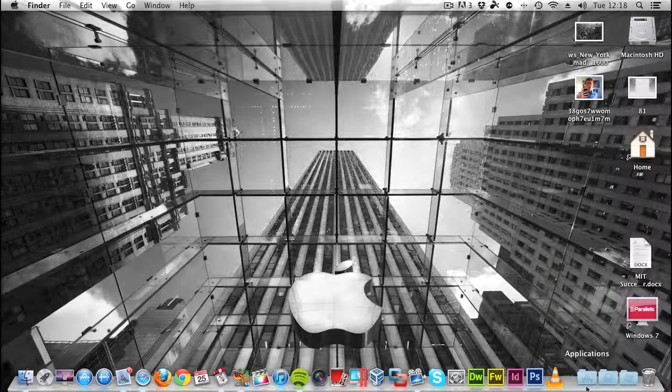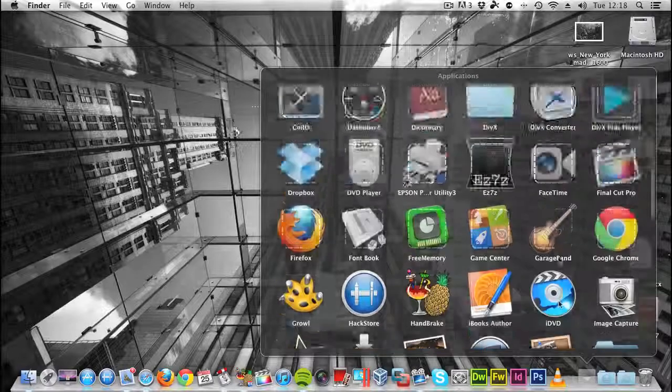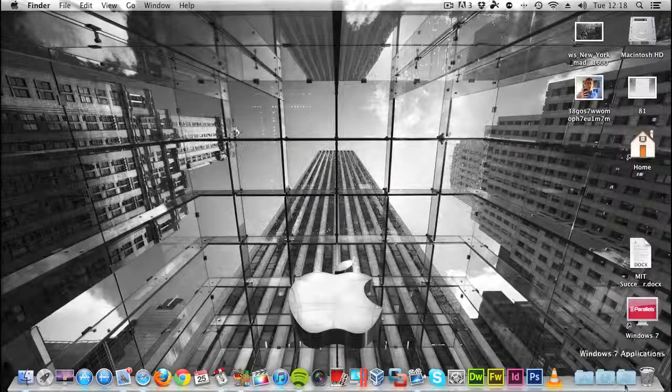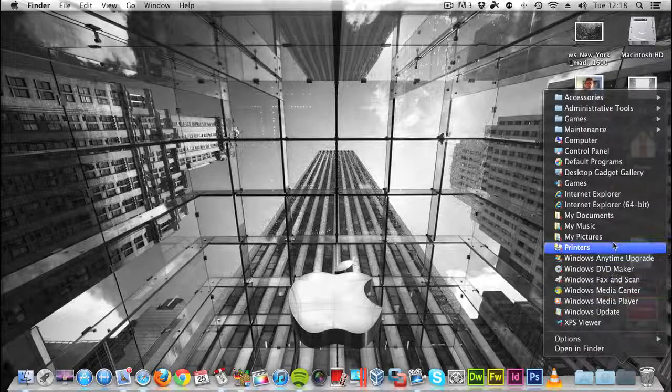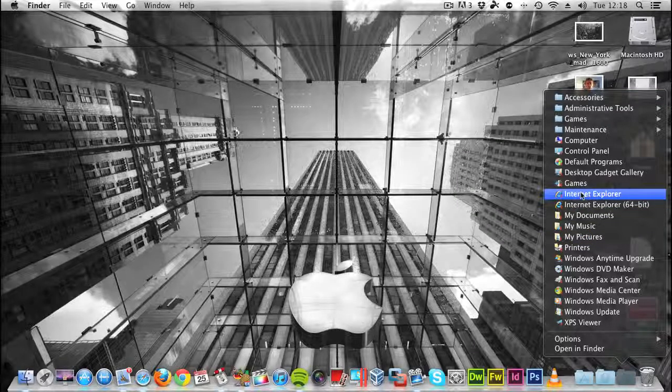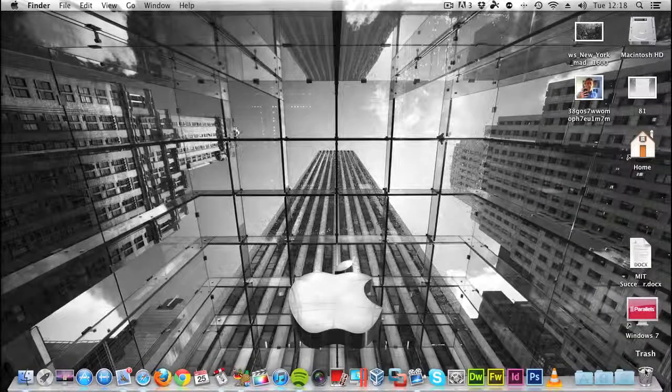Get rid of that. And then we have applications. I have my stacks, so I have applications stack, as you can see there, just in a grid view. And then we have my download stack and my folder for Parallels applications, because obviously I have a Windows 7 virtual machine, so this shows all the applications in Windows. If you click one of these, it will run the virtual machine, it doesn't just window that application. And last but not least, we have the trash.